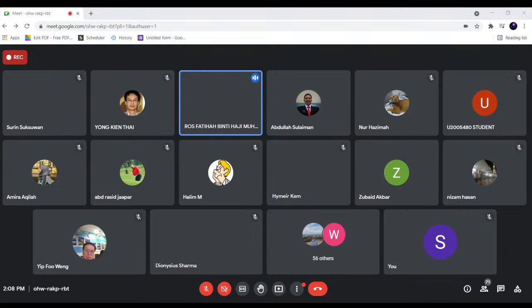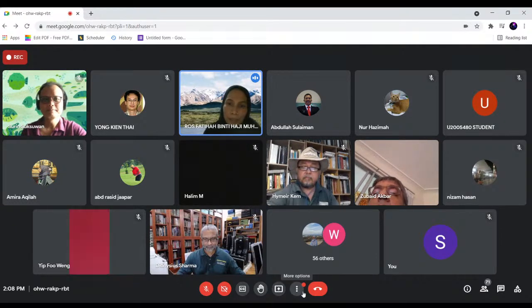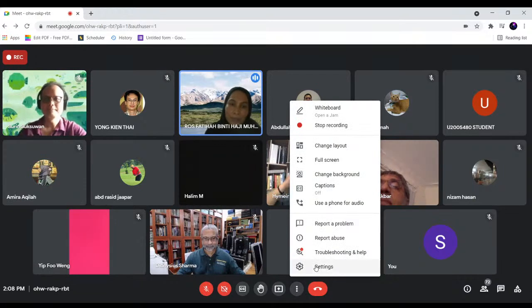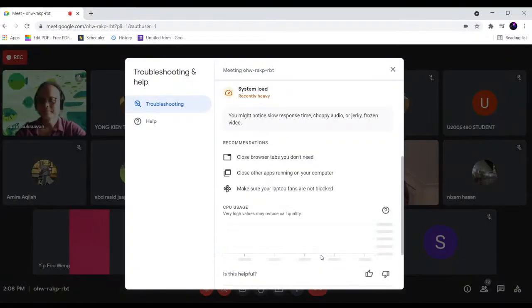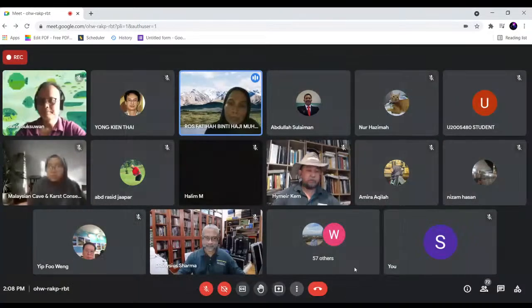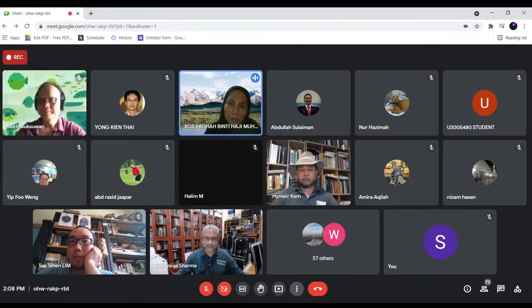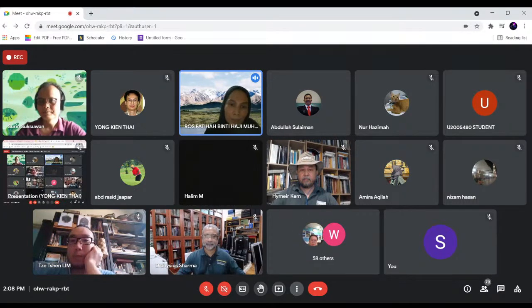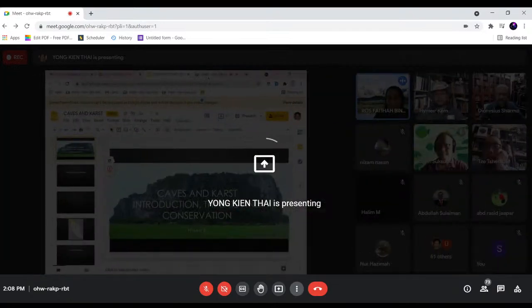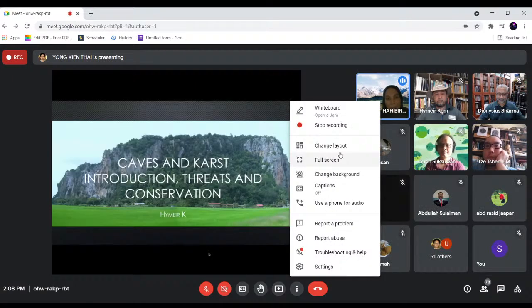The International Union of Speleology has announced the year 2021 as the International Year of Caves and Karst. Throughout the world, various activities are being conducted now, but due to the pandemic, they are mostly online. The Malaysian Cave and Karst Conservancy has partnered with the Union to bring today's event to you with the assistance of Ecology Biodiversity Year 1 students. This is a sure way to get the aspiring young minds to be involved in preserving Karst.